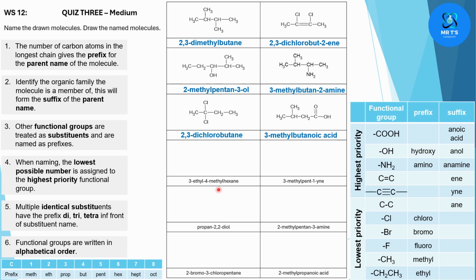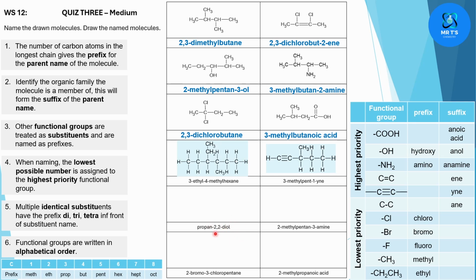Now it's the molecules we need to draw. Okay, so in the first molecule we need to draw, it's got a hexane here, so it's going to have 6 carbons in a row, and it'll have an ethyl group, which is a 2-carbon chain coming off the 3rd carbon, and a methyl group coming off the 4th carbon. And here we go. So the next one, pent-1-yne, it's going to have 5 carbons in a row, but with a yne, a triple bond coming off the 1st carbon, and then a methyl group coming off the 3rd one.